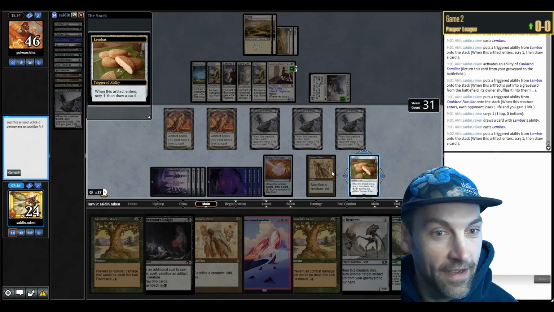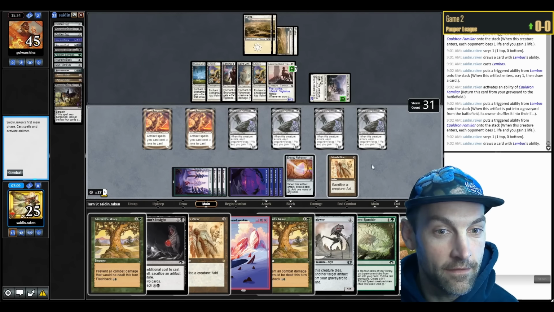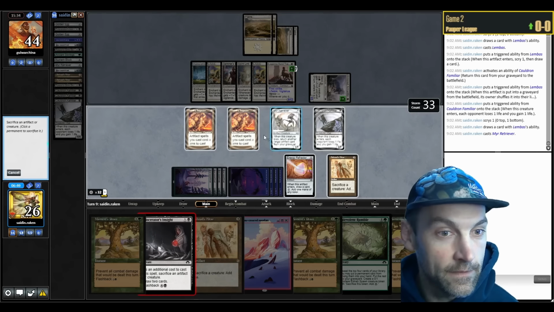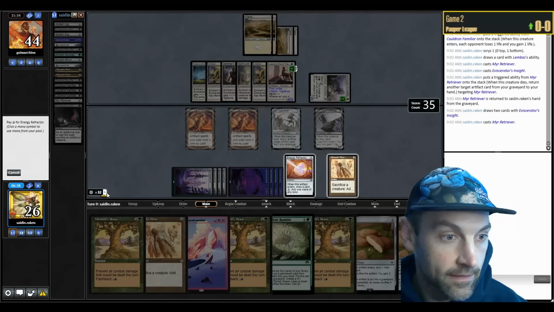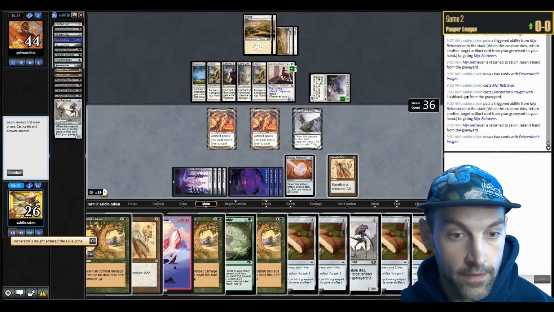Another Limbus, another cat. Another cat, another day. Another Limbus. Alright, I mind timeout. We're going cats and Limbus. Play Retriever. Make black. We'll sack the Retriever. Get back the Retriever. 3 cards left in deck. Play Retriever. Go black. Sack the Retriever. Get the Retriever. And there's all 4 Limbus.